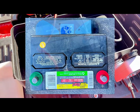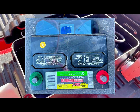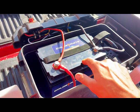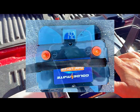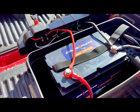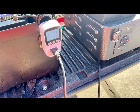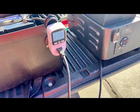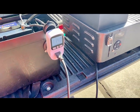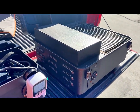All right, the original car battery was 47, 42 pounds, something like that. I put them both on the scale. I'll show that picture later. This battery is 14 pounds and has significantly more watt hours, 640 watt hours. So this should, in theory, run my Traeger for quite a bit. So we're about to fire it up. We'll see where we're at, and then we're gonna cook some wings on here tonight. So here we go.